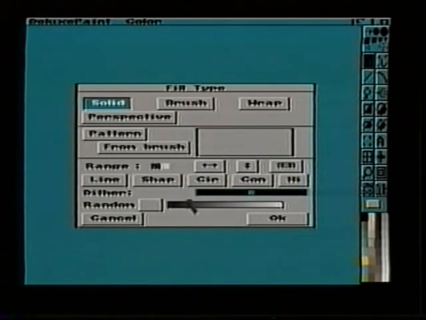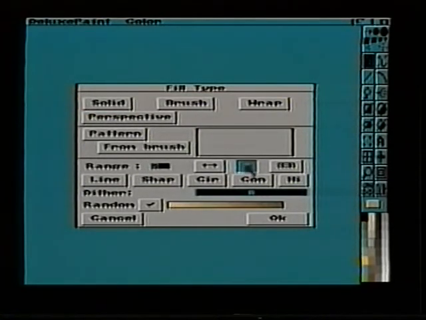let's choose the browns, maybe go into the fill requester, and just to save a little time, enter that second range of colors, turn random on, and let's just use one of these, this vertical contour fill here. I'm going to draw a filled rectangle, holding down the shift key to constrain that to a square. Picking that up as a brush, I'm going to go to the brush menu, size, and double it horizontally to give myself a wide rectangle. It's exactly twice the dimensions of the square. Place that on the screen with the left mouse button.